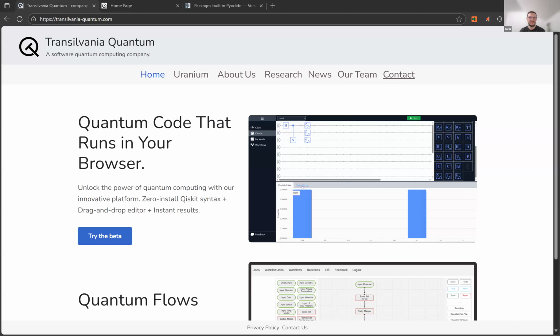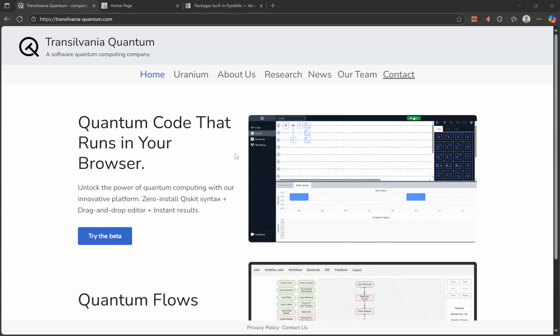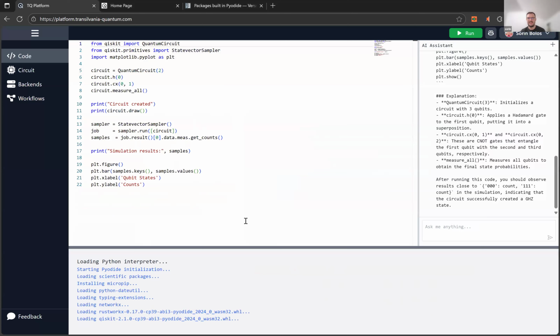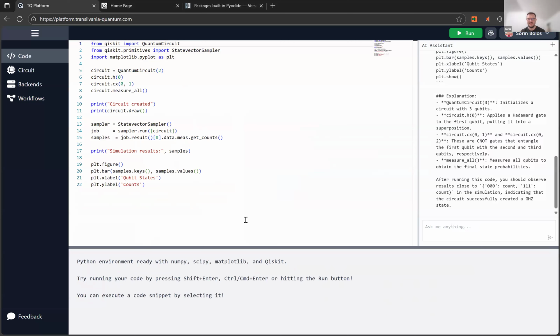Let me share my screen. Hopefully you guys can see it. I'll just get rid of the Zoom bar. Yes, I can see it. So this is the other tool we wanted to show you: this coding interface, which runs entirely in the browser. You can run Python here without any backend, without any pre-installs.